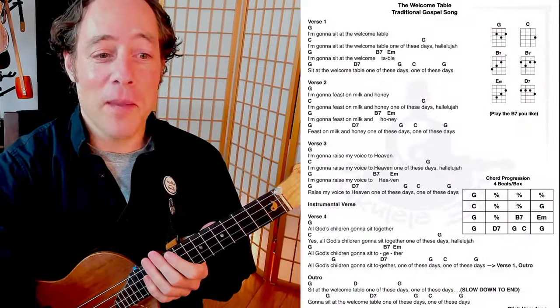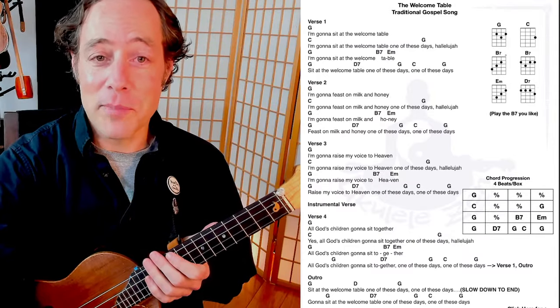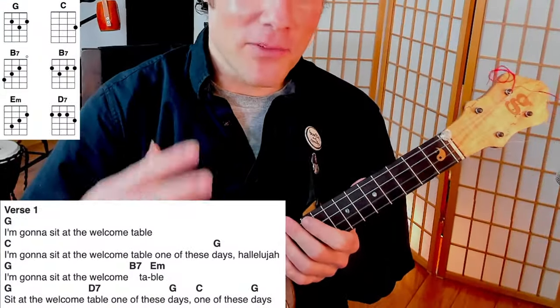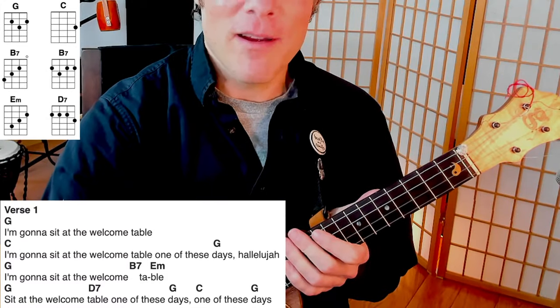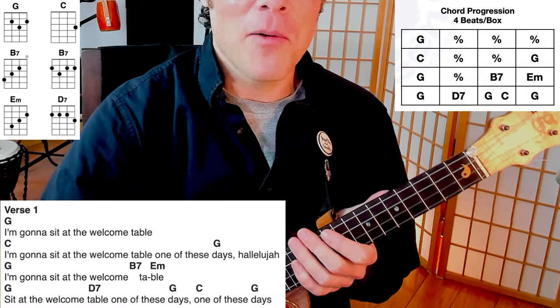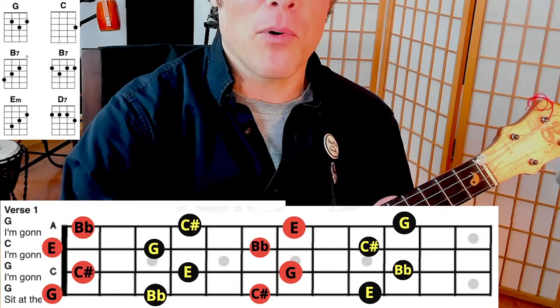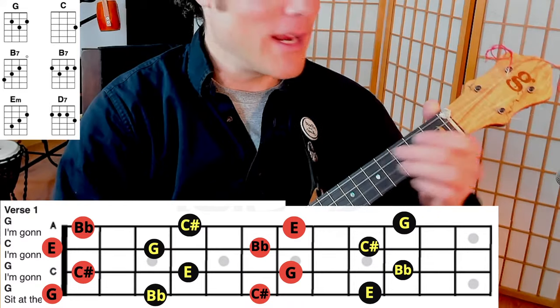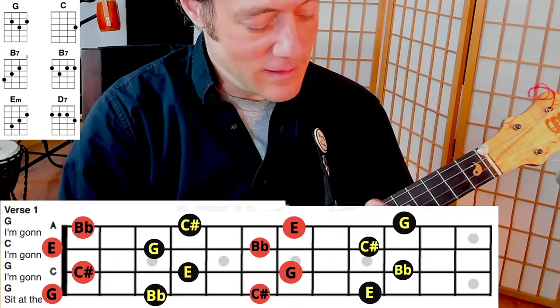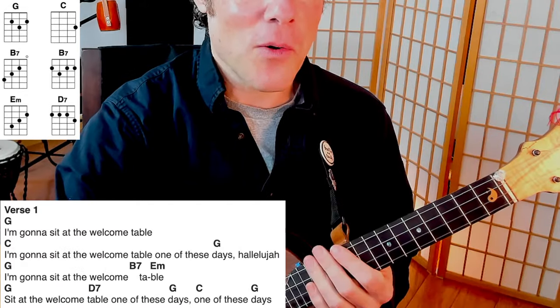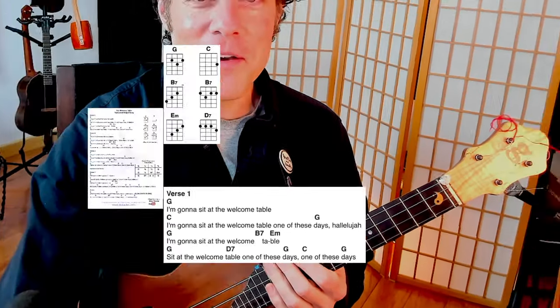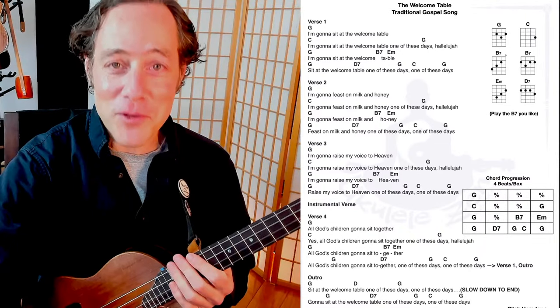I have a great lesson queued up for you. We're going to be singing a classic gospel song, The Welcome Table, and we'll also be exploring this tune in depth. I've prepared some graphics for you. I'll be taking you through all the sections of the song. We're going to take a look at the chord progression right here. And there's even a fretboard map that we'll be exploring, this great diminished chord trick. So it's going to be a really fun time. Hope that you'll stick around for the full lesson.